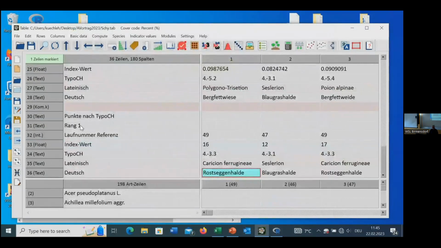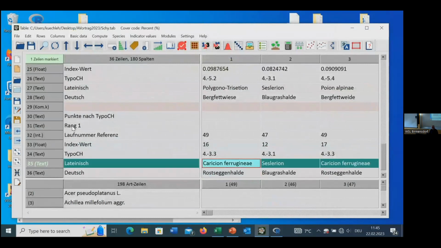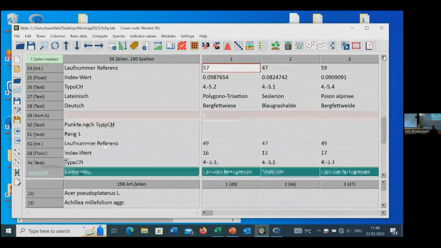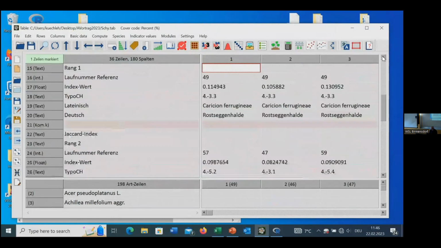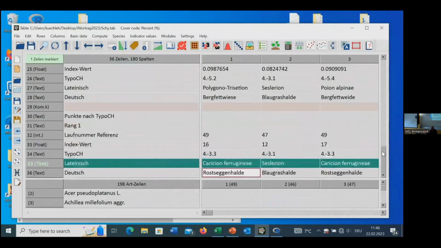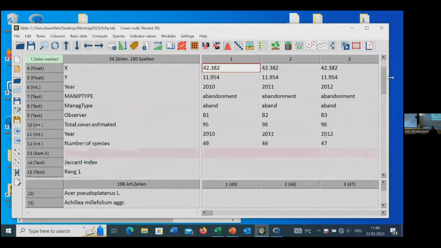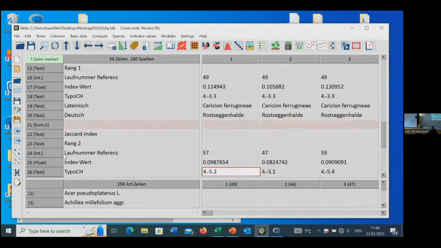Now I want to compare if we have the same attribution for both algorithms. What did I take? The German, not the Latin one. Yeah, so I take here the Latin name too.